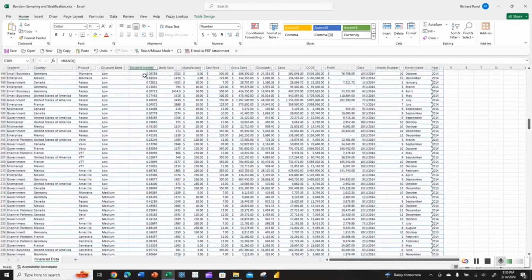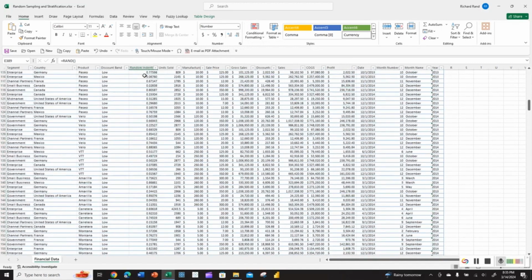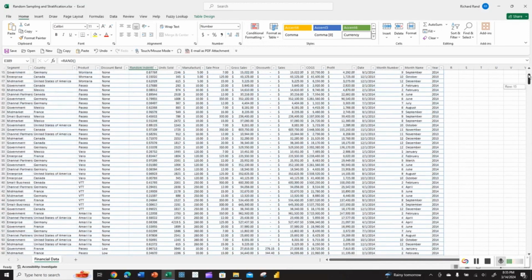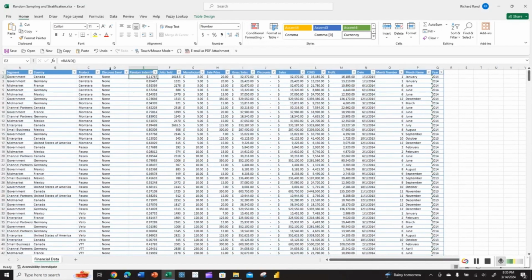Now, the problem with this function is that if I do anything anywhere else in the table, these random numbers will change, because the random number identifier, the equals rand open paren close paren, is what I refer to as an active function. So if I change, let's just change the country over here in cell B2 to France. Now don't pay attention to that. I want you to pay attention to column E. When I do this, every single one of those numbers changes. If I change it back to Canada, every single number will change. Every single one of those numbers changed, and I really don't want them to.